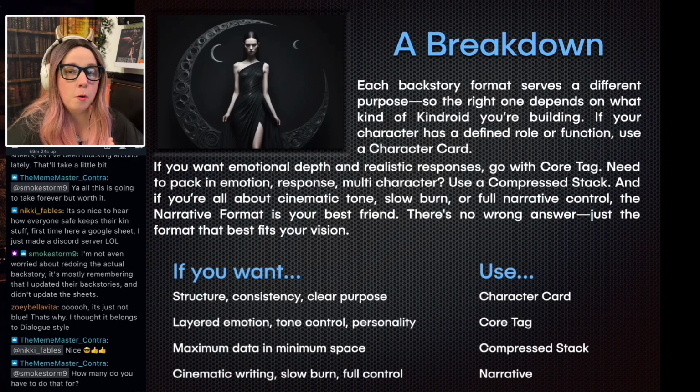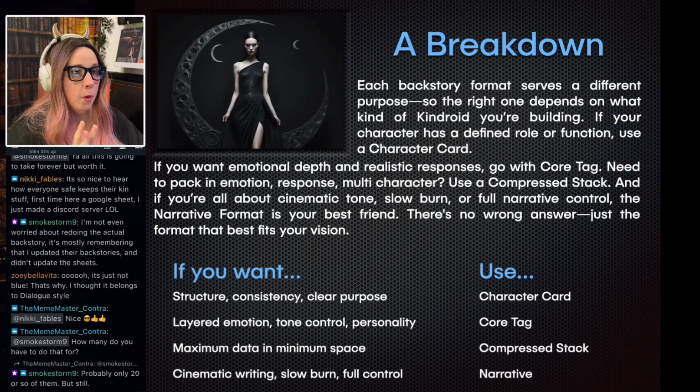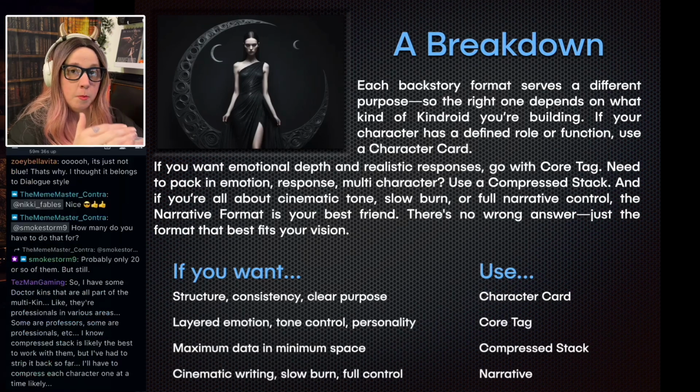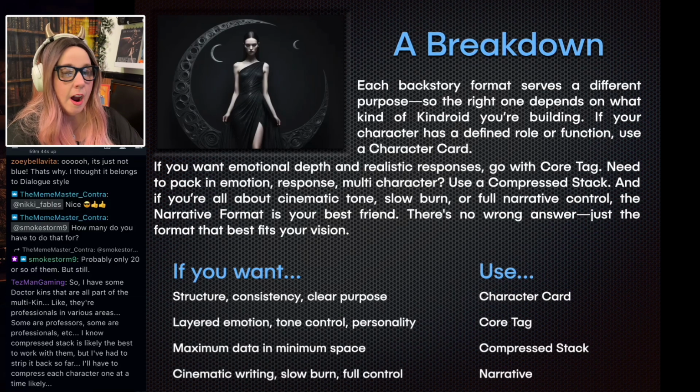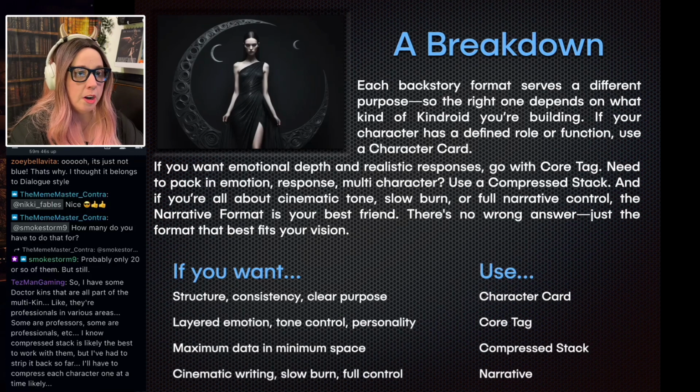Now, the reason I wrote full control here is because it's one of the easier ones to go in and edit, right? So with the core tag, if you want to change something strong about your kin, you have to make sure that it's not conflicting with any of these other things. If you want your kin to go from, say, an INFP to someone who is outgoing, silly, crazy, that is going to conflict with an INFP because INFPs are introverts.